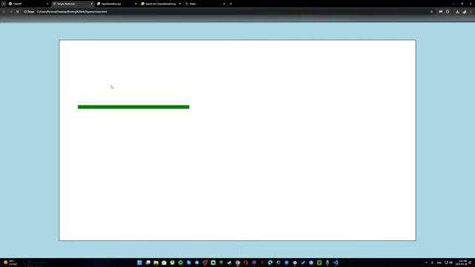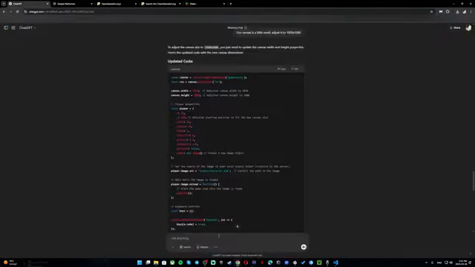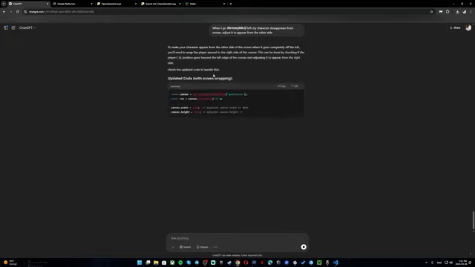When we go left, we completely disappear. Now let's ask ChatGPT to edit and fix this problem. Now let's write the problem. When I go to the completely left, let's wait for the updated code.